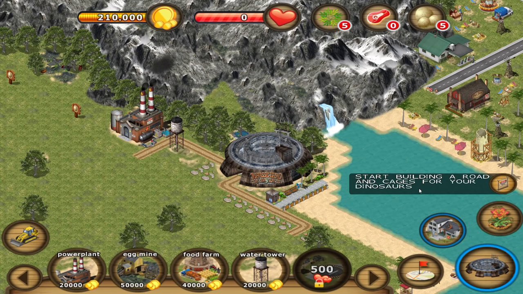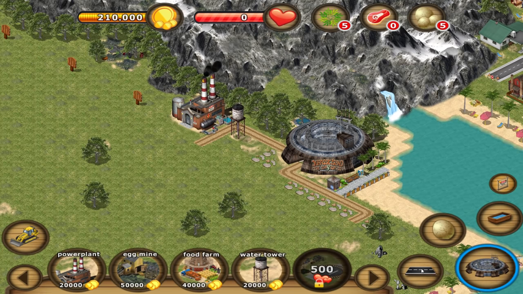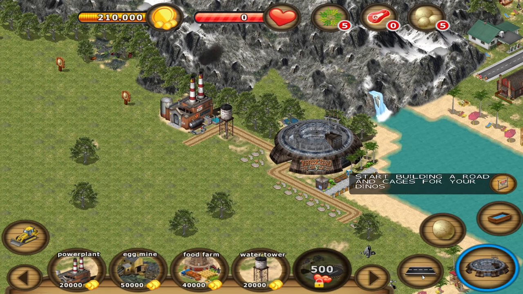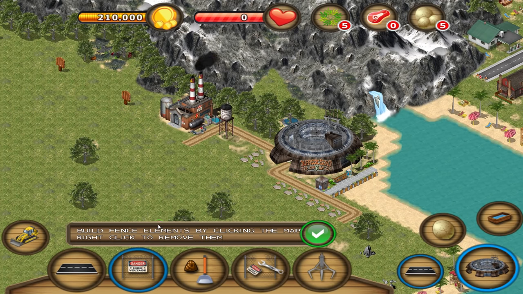Start building a road and cages for your dinosaurs. Okay, right, okay. Start building a road. Okay. God, it's very impatient. So what do we do? Do we just build fence elements by clicking the map, right click to move them?